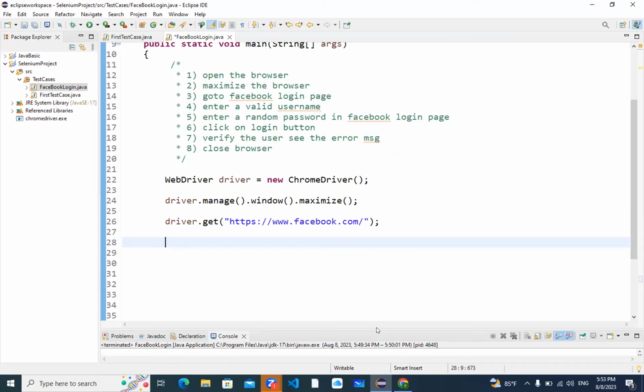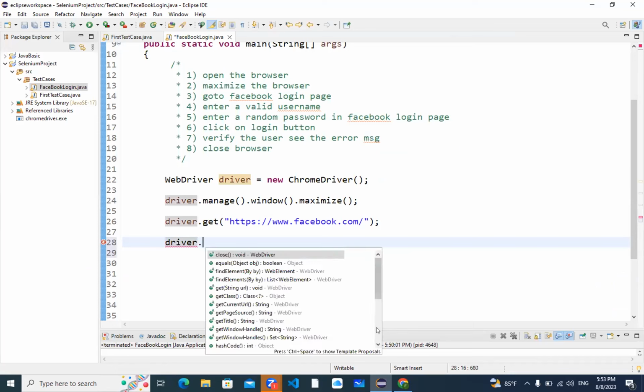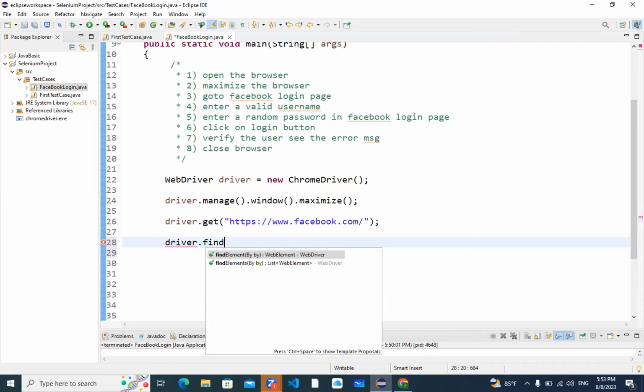So there is one function that you have to call with the driver object name. So driver dot. Because we are searching for that specific element, there's a function called findElement by.